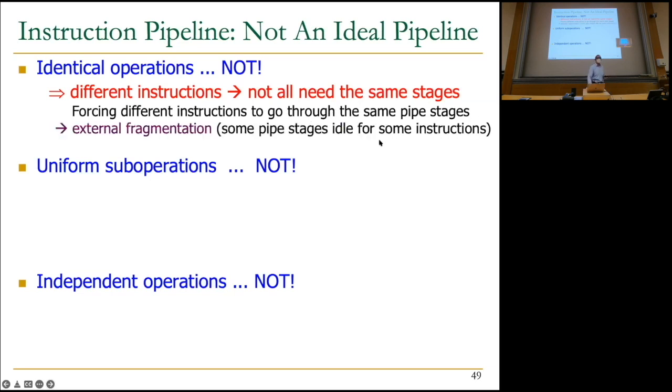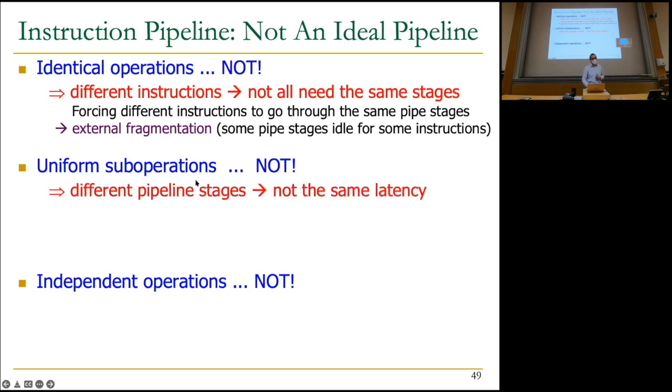And this leads to what's called external fragmentation. Some pipe stages are idle for some instructions. Instructions are still going through it, but it's doing nothing useful. Essentially, this is wasted work and wasted energy also. But you cannot do much about it because it's the design of the pipeline. Some modern machines make the pipeline heterogeneous, meaning at some part of the pipeline, you start specializing for the instructions, but that's not what we're talking about over here. And that makes the hardware cost even higher and more expensive, basically.